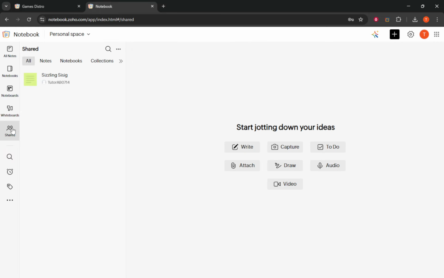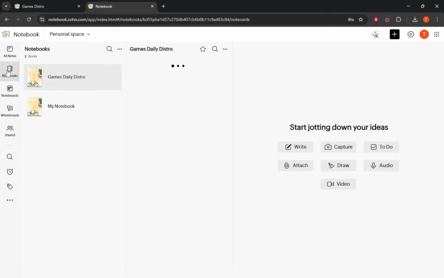Stopping or adjusting sharing is simple. If a note was shared with you and you don't need it, open it from Shared with Me, open the menu, and choose Unshare. If you shared a note and want to remove someone, open the note, go to Add User, and delete that person.